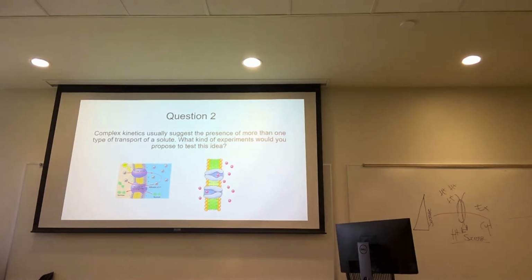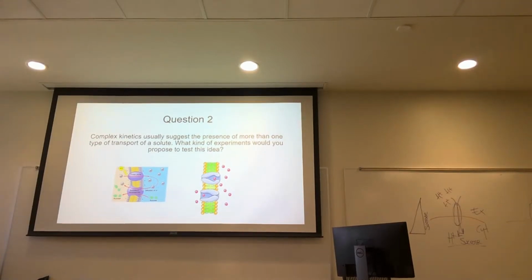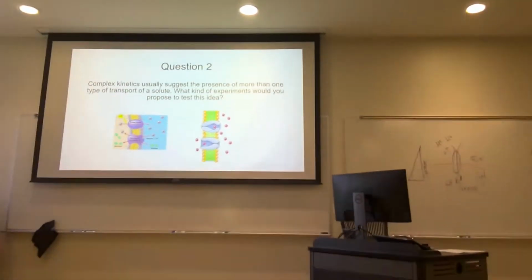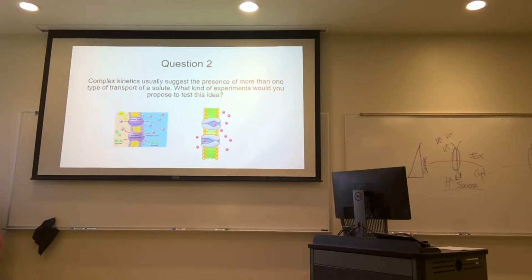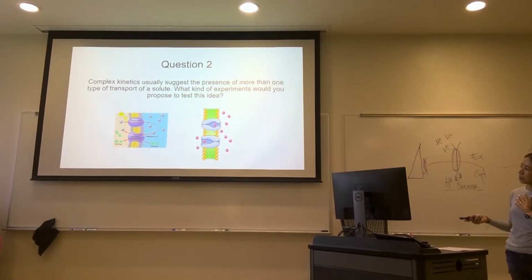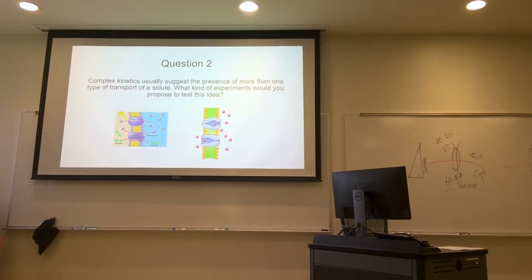So now that we know how this works, let's say that at some point you see sucrose is being moved, but you don't know if it is this or this, this or this. What experiment do you think you could do? What do you think you could do to figure out if sucrose is being moved this way or this way?